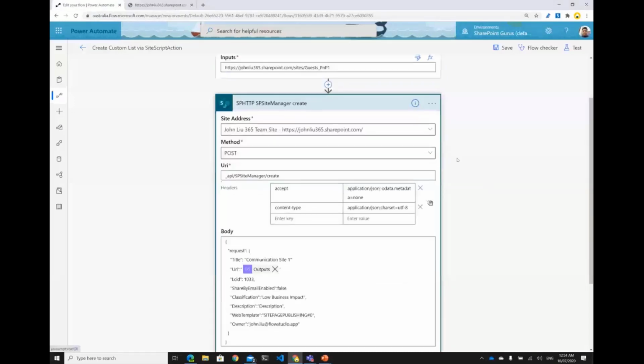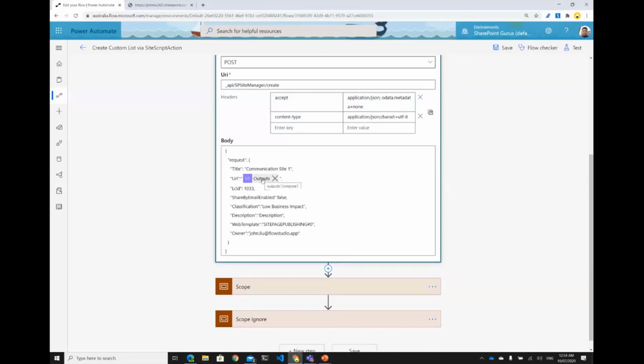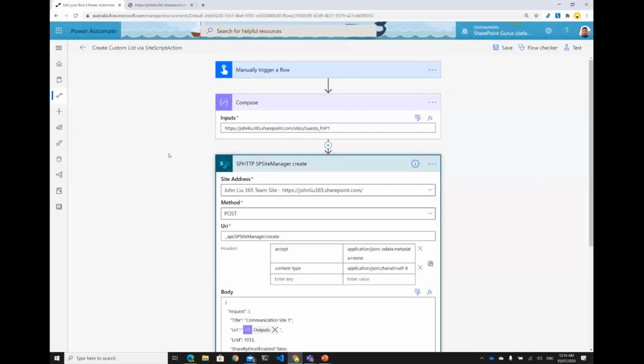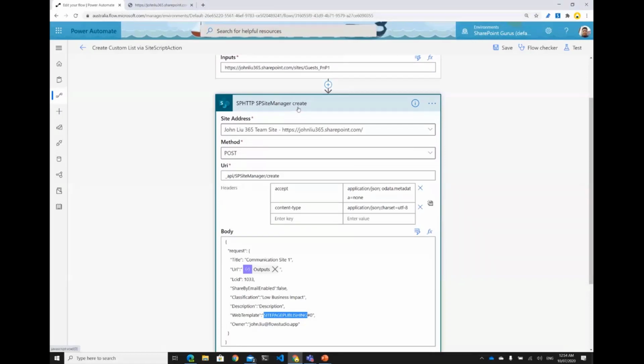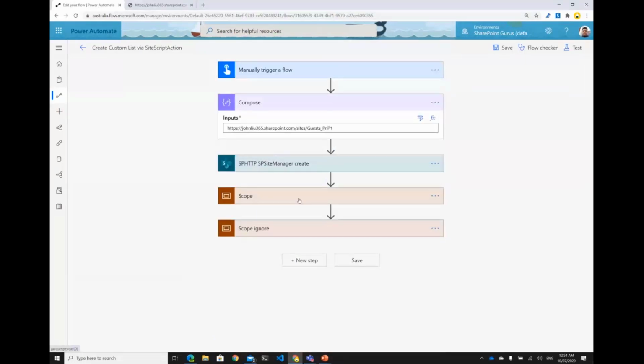Before I call the site script, I'm actually going to call this SP site manager. This is yet another endpoint, but it allows me to use that URL, use a web template, and give it the owner, I'm the owner, and this is going to help me create a site collection. You could call this from any site. This action is the send HTTP request to SharePoint action, which is a standard flow action. In fact, this entire flow is standard license. You do not need a premium license to call any of this. That's the first one. This is all in my blog, if you're curious about these little bits.